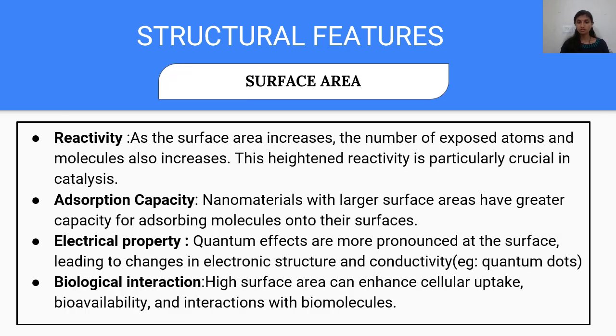Further, we'll talk about the surface area of nanomaterials. The surface area of nanomaterials significantly influences their properties due to the increased prominence of surface effects at nanoscale. First, we shall talk about the reactivity. As the surface area increases, the number of exposed atoms and molecules also increases. This heightened reactivity is particularly crucial in catalysis, where nanomaterials with high surface areas can exhibit enhanced catalytic activity due to more available active sites.